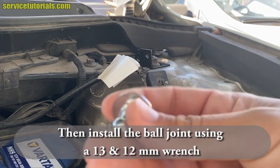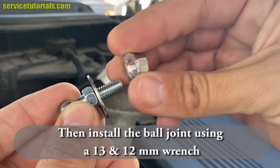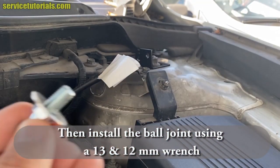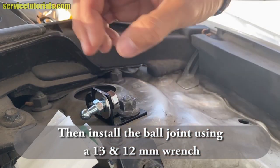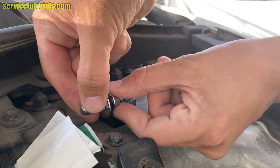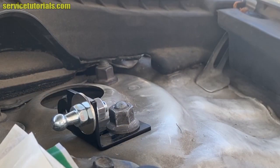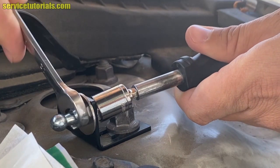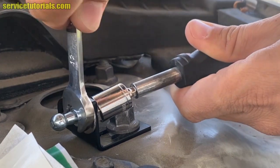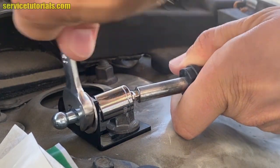Then install the ball joint using a 13 and 12 millimeter wrench. Unscrew that nut. Use a 13 millimeter wrench or socket, and on the other side a 12 millimeter wrench to screw that ball joint. Do exactly the same on the right side.